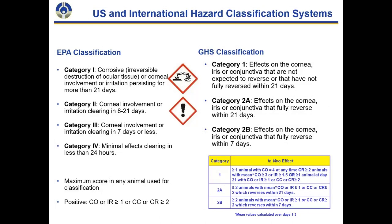On this slide, you can see the relevant US and international classification systems. The classifications are based on the effects seen in those subjective scores. Category 1 is the most severe or corrosive, meaning irreversible destruction of ocular tissue — either a very severe reaction at onset or a mild reaction that does not reverse within 21 days. You can see classifications associated with less irritating compounds as you move down the scheme. The Globally Harmonized System for classification and labeling is an international system which, like the EPA system, grades impact from Category 1, the most severe, all the way down to not classified.